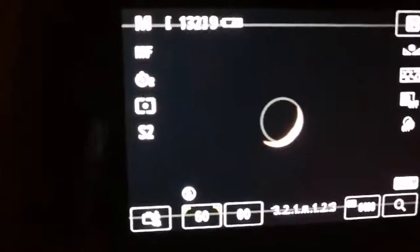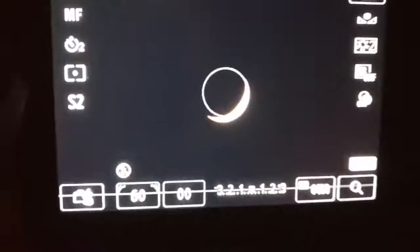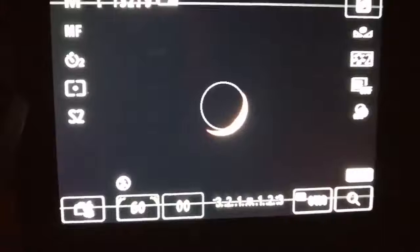Okay, hallelujah, we have focus. This is the moon on the night of the conjunction with Venus, and I have focus. Now I'm going to photograph. So watch me.